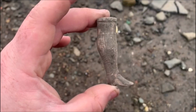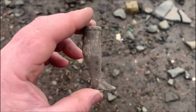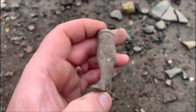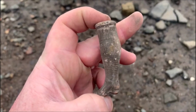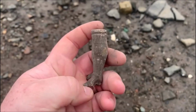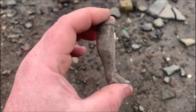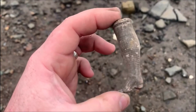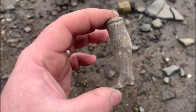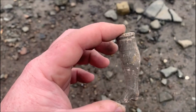Well, there you go guys, look at that, a whole leg of lamb. Found a whole leg on the beach. You can see it's got some markings on that. Yeah, look, 140. That's off an old German doll as well. Maybe like a cloth doll. Interesting, isn't it? I'm going to take that with me, because sometimes you get enough parts of these. Some of the German doll collectors will buy them off you, which is nice, and I do sell a lot of the dolls' heads to the collectors.